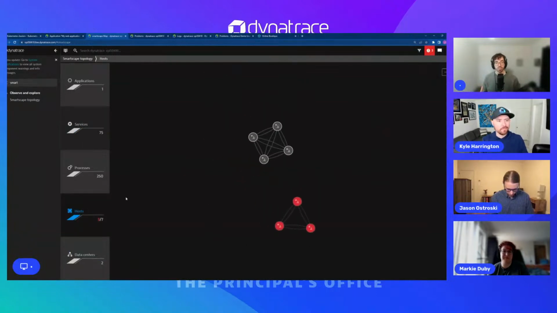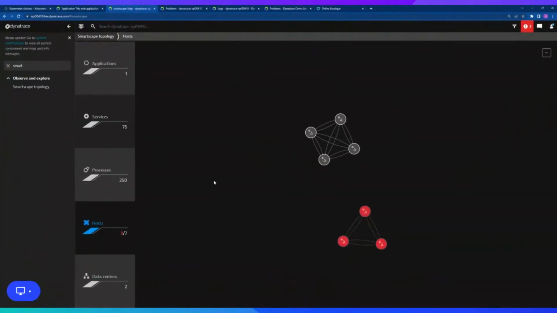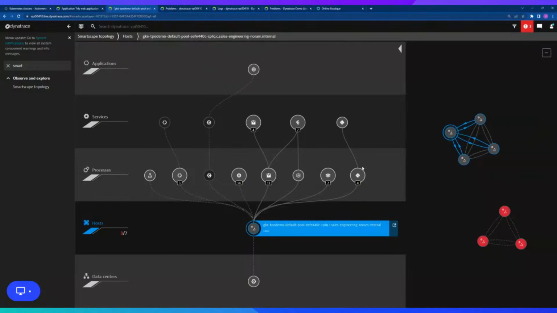What this is going to be is essentially a real-time entity map of your environment. It's a dynamic topology of your services, your processes, and your hosts, and the way they communicate with one another. If we click on, let's say, this node, I can see that the Dynatrace OneAgent discovered all these processes that are running. It can show me the services that are executing code on those processes, and I can see how they trace all the way up to the front end. And I get this without having to do any of it manually. This is all auto-discovered by the OneAgent.